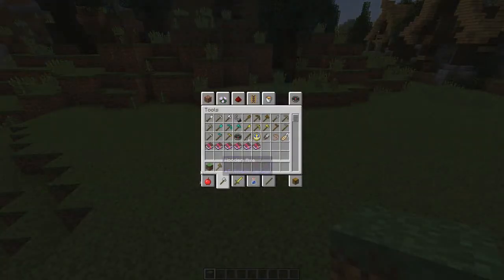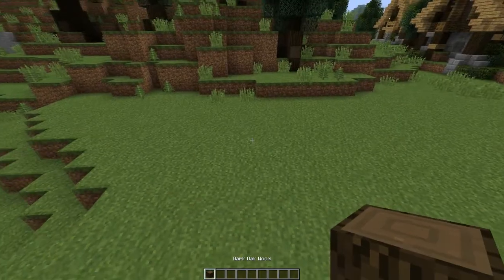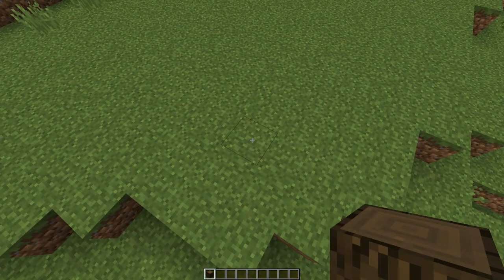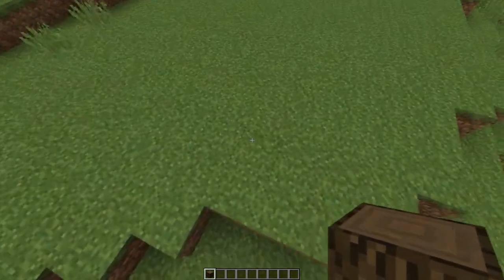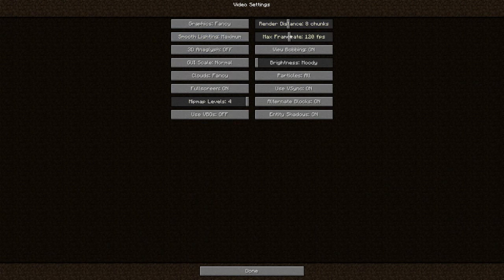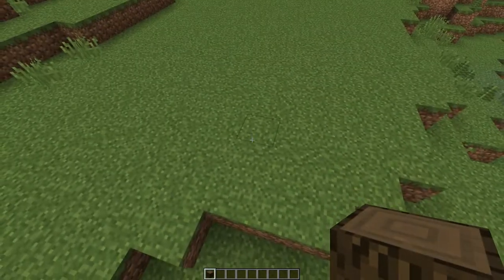Alright guys, first thing we're going to do here is pick up the dark oak. This is mainly what I make the frame with. So let's start off with doing the frame. I'll lower the settings real quick. Normally I would not have to do that, but I don't really want any lag for you guys, so I don't know if this helps anything. Anyways, firstly we're gonna do the frame.